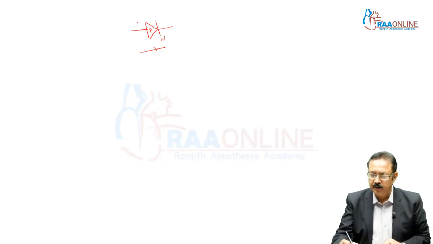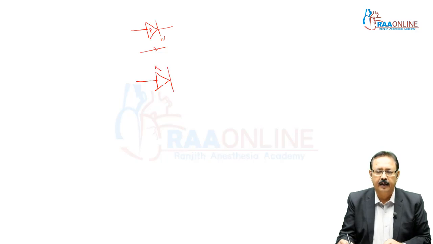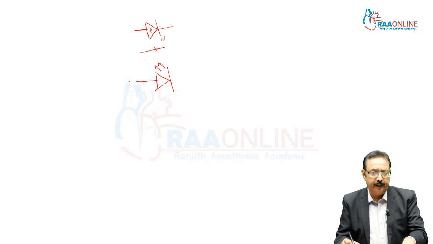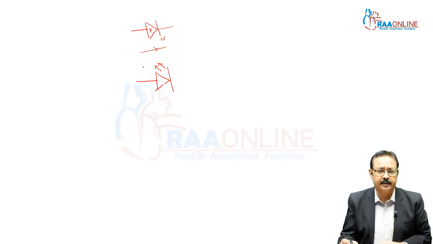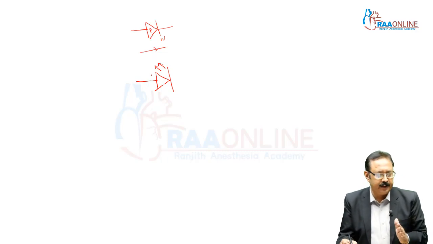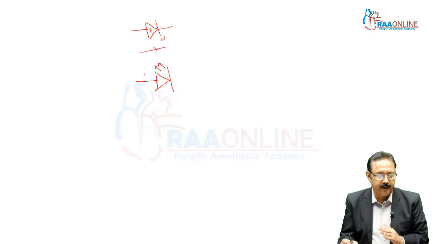We are using this also in photoelectricity. Photodiodes are there. What are photodiodes? In this we are getting light energy. So the symbol of a photodiode is this. What is in a photodiode? In a photodiode, we are using reverse bias. Due to high resistance, your electrical energy is converted into light energy.